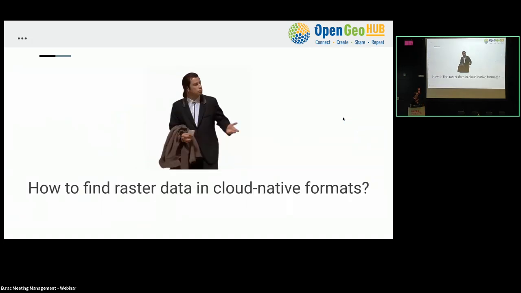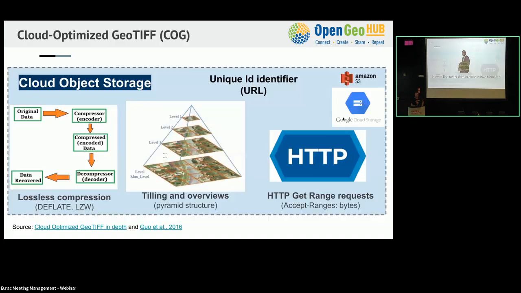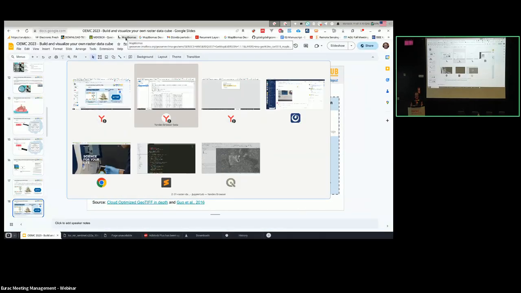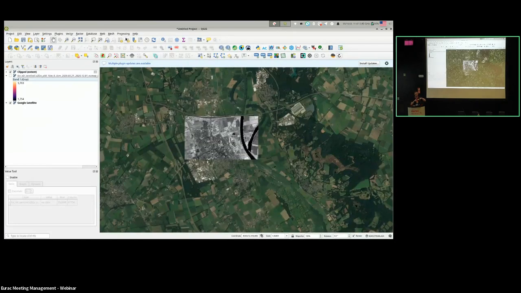Okay, but how can I access all these cloud native formats? When you use that, it depends on the application, but with QGIS, for sure, it uses the full resolution. So if I clip a large area, like a whole country, it will take a while because it's similar to a download. But when you work in a computing, notebook environment with Python and R, you can select whether you crop the full resolution or any level of the overview. So you can navigate that and do it.